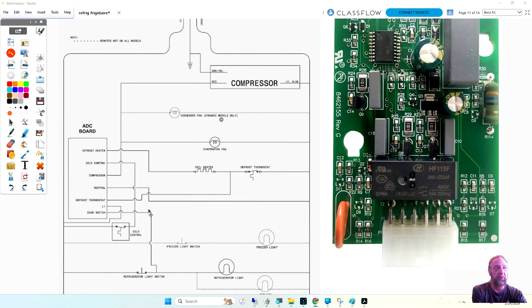And if we look at this unit, it has a lot more wires than our standard defrost timer. I went and got this board, and then I said, this board isn't exactly this refrigerator, because I was looking at how many wires here, and I got 1, 2, 3, 4, 5, 6, 7 wires. And if you look here, there's numbers 1 through 11 and 2 through 12. It's got 12 pins, and we're not even using all 12. Now, it will still work like this one, but it's not interchangeable.